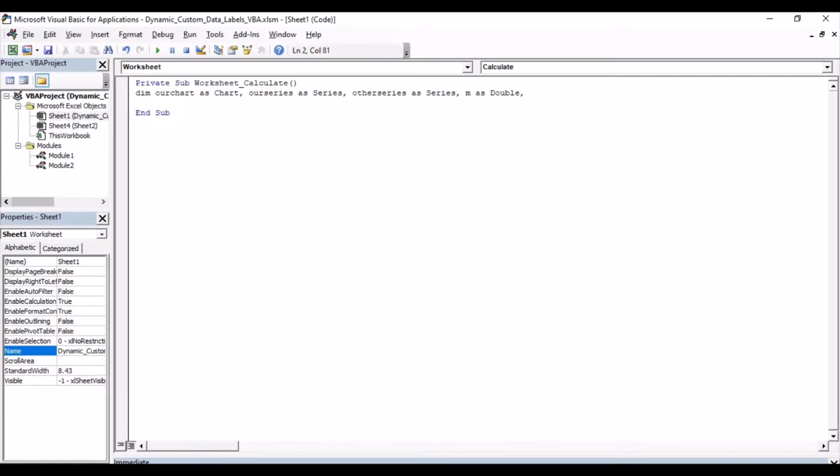M is going to be the maximum value of the growth rates, so it is declared as double because it may be decimal. N will be the minimum value. P is going to be the point number in the chart, so it is an integer. And C will be declared as string. I will be using C to add the symbols.